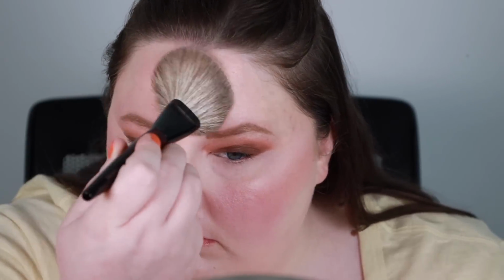But I like putting just a small amount of powder so I don't have any fear of transferring. At the end of the day, I'm always gonna have some sort of transfer on my nose because I wear glasses. So maybe one or two foundations have done a really decent job at not transferring, but for the most part, I'm always gonna have little holes there. That's fine. As long as I can pat them out with a finger, I'm okay with that. But with the rest of my face, I just wanna make sure things stay in place.